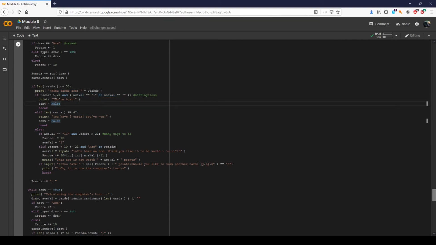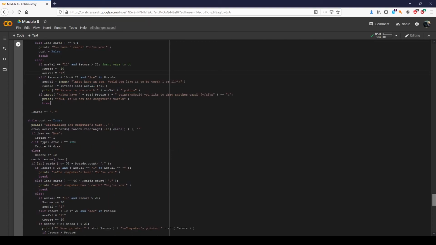Remember that if your score is over 21, it doesn't necessarily mean that you bust, because in the example I gave before, let's say you have 10, 5, and ace, and that ace is equal to 11, then obviously it's 26, but it can also equal 16. So you're not bust yet. You're only bust if your ace is equal to 1, or if you have no aces at all. And that's why I added this condition.